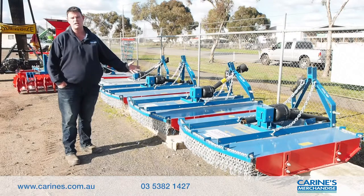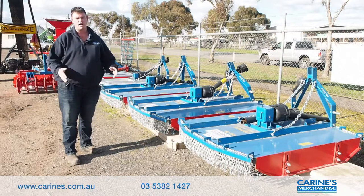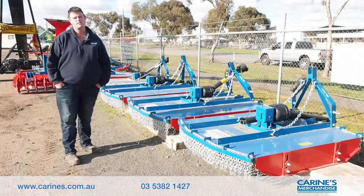They do a range of Slashers as you've seen before, a great range of John Barron's Grader Blades, pipe rippers and small implements, your discs right through to your post hole diggers and the like. Come into 12 Golf Course Road in Horsham, or give Luke a call on 0428 818 726.